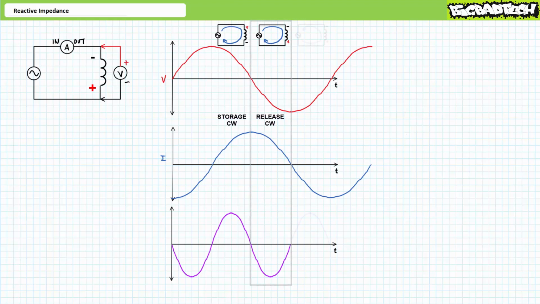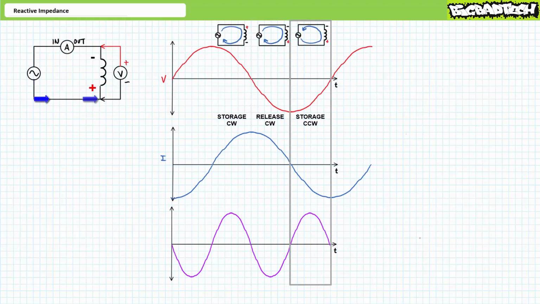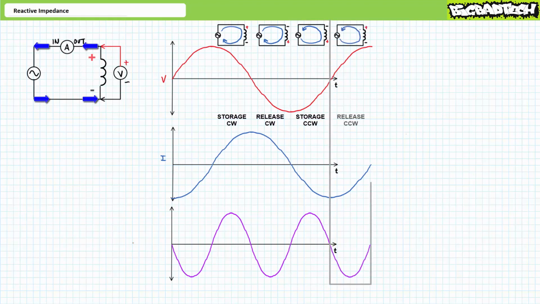The third quarter of a cycle is characterized by a period of negative voltage and negative current. Negative times negative is positive, meaning this is another expenditure of positive power. The supply, again, is delivering power to the inductor, and the inductor is storing this accumulation of energy in an expanding magnetic field. Finally, during the last quarter cycle, as the magnetic field collapses, a voltage surge oriented positive to negative, top to bottom, occurs, since the current continues to travel in the counterclockwise or negative direction.